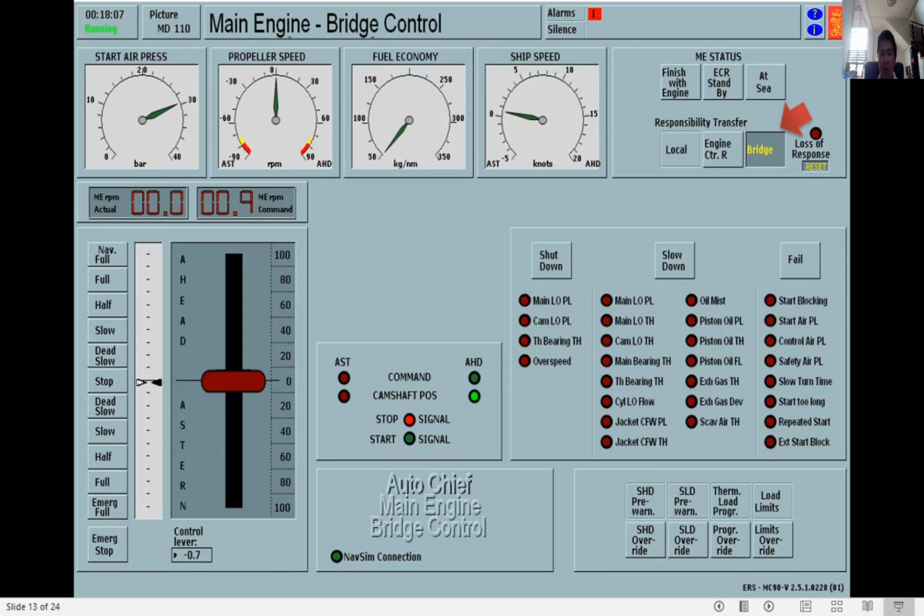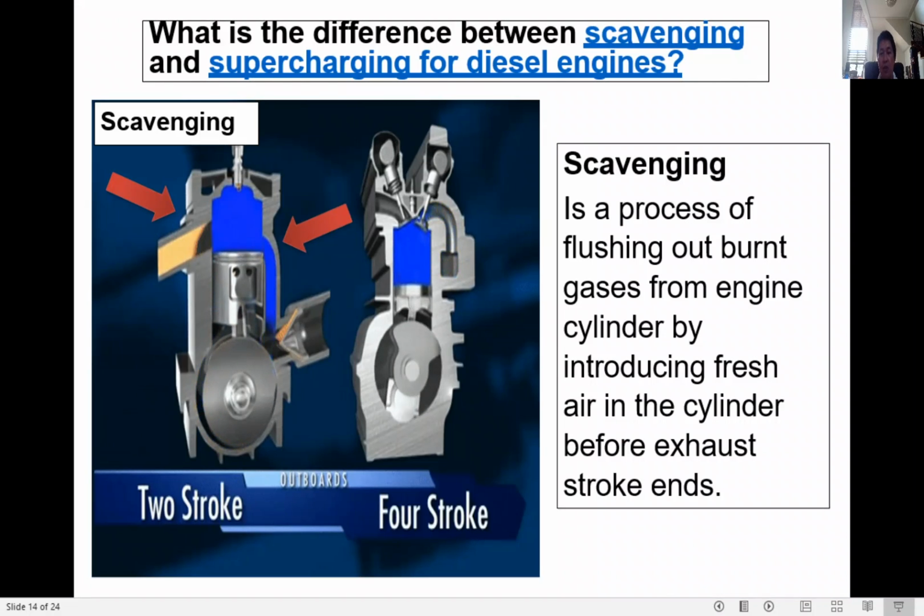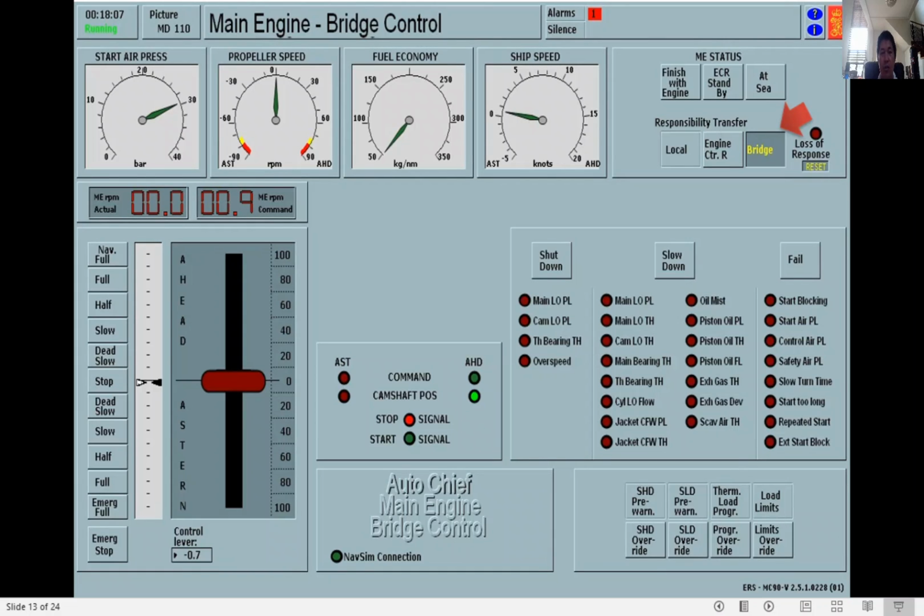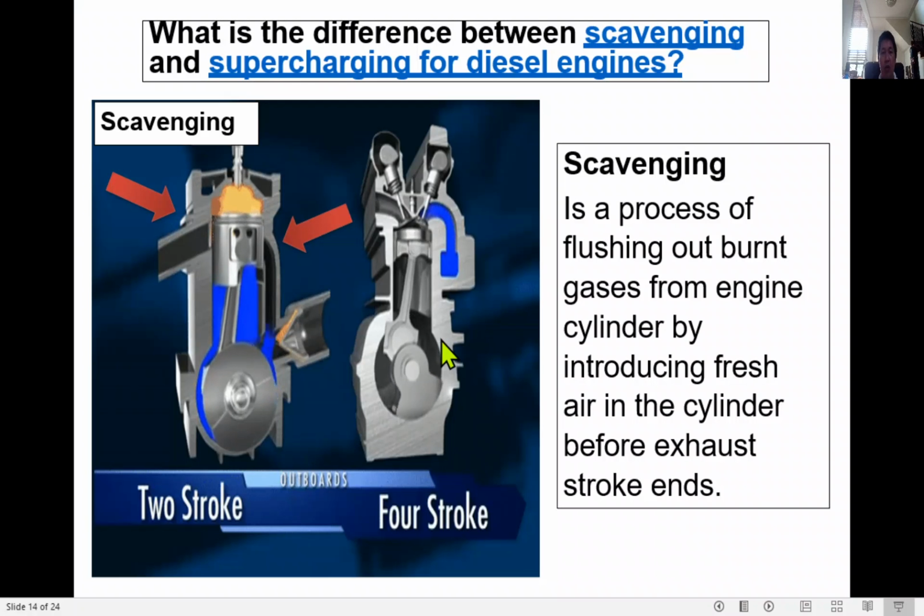So this is ready to maneuver on the bridge. At the end of this video, I will show you the actual engine room simulator to demonstrate all those I have discussed.